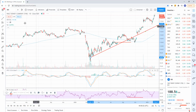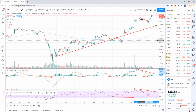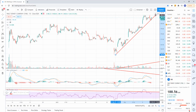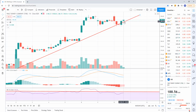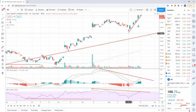There is negative divergence. You can see here on the daily, we've got clear negative divergence showing up on the RSI and the PPO. But again, there's no broken support. If you go to the hourly, if you wanted to jump the gun and maybe trade it down to what looks like that support, you've got this trend line that's sitting right about there, and we're just flirting with that right now. It hasn't impulsively broken down. What I'd wait for on a sell signal of this is an impulsive breakdown on the hourly and a close. But as of right now, it's still above trend. It's going up. Its momentum is up on the daily. We do have negative divergence, but we've got no breakdown.